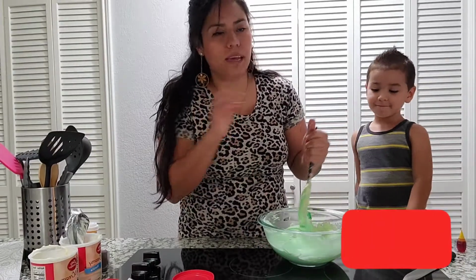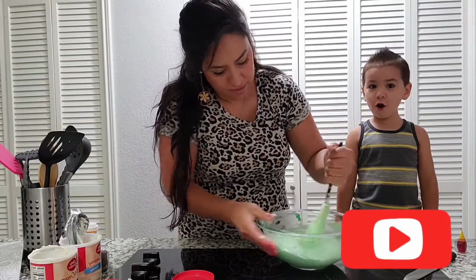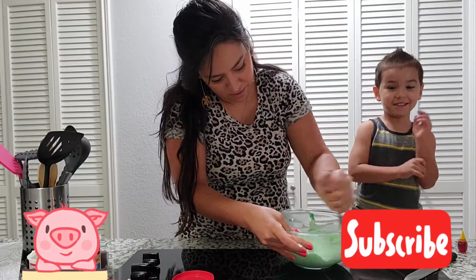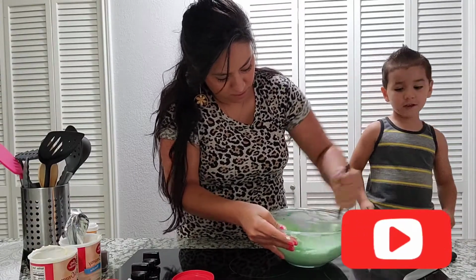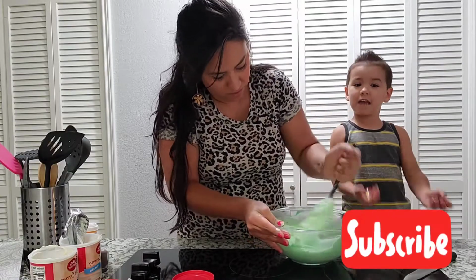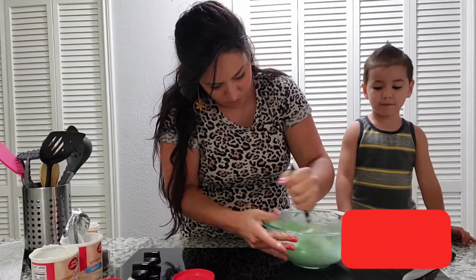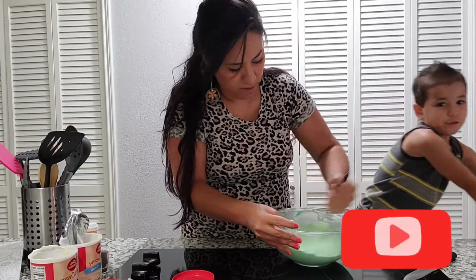Remember, you guys can make any color you want, right? Yellow, purple, orange, blue. What's my favorite? Blue. Blue is my favorite. You can have any color you want. But we're making green and yellow. So it's like a light green.